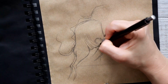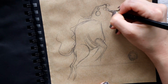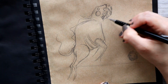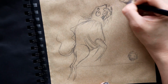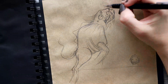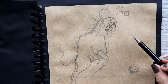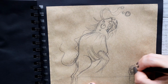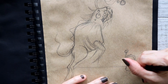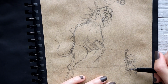So this time he is throwing a ball to his new pet, a monster dog looking creature, which I had just created. It's got 2 eyes on its head on either side, so it's got 4 eyes, and then it's got these anglerfish type little antennas with extra eyes. So all up it's got like 6 eyes, and he is loving his new pet. He is throwing a ball up for him to catch, and he's playing with him.